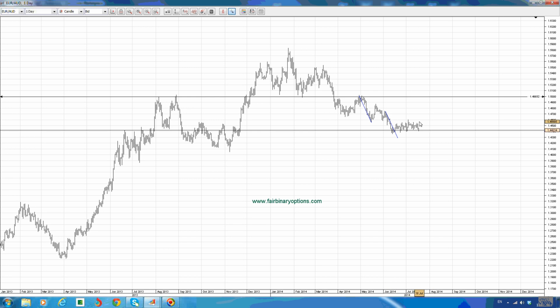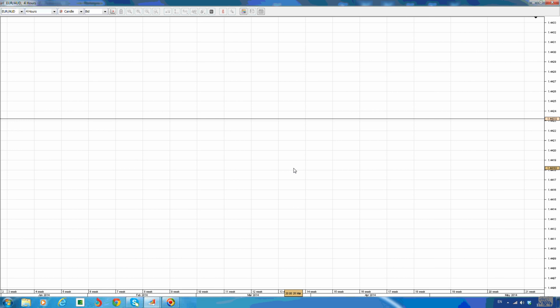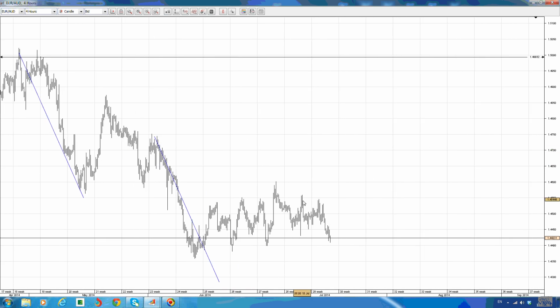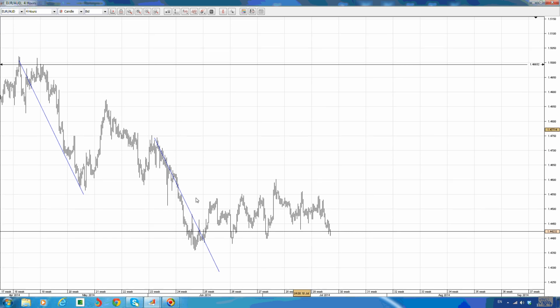Now this non-limiting triangle is quite an interesting one, because, and for that we need to go on the lower time frames. If you go on the 4-hour chart here, this is the triangle that I'm interested in. I would say that the market from this moment of time is going with the first wave to the downside. Let me take a polyline. So this to be the first wave to the downside. It needs to be the biggest wave. It needs to be more than 161.8 when compared with the third wave to come.